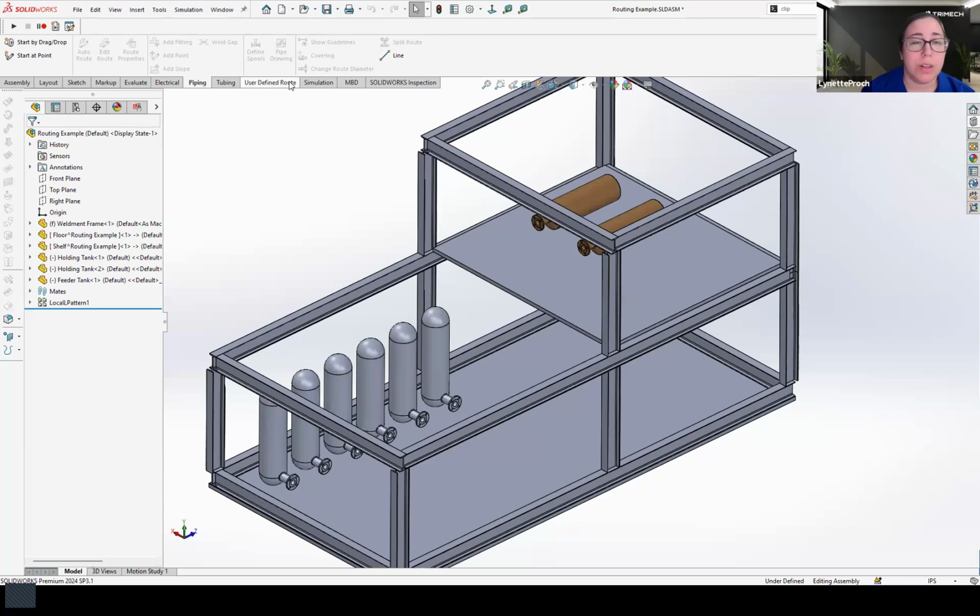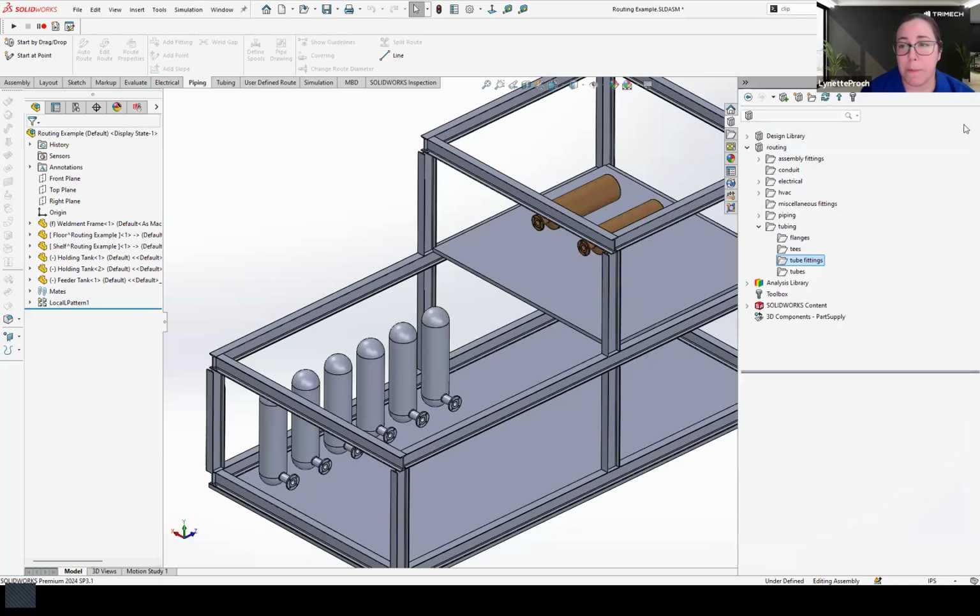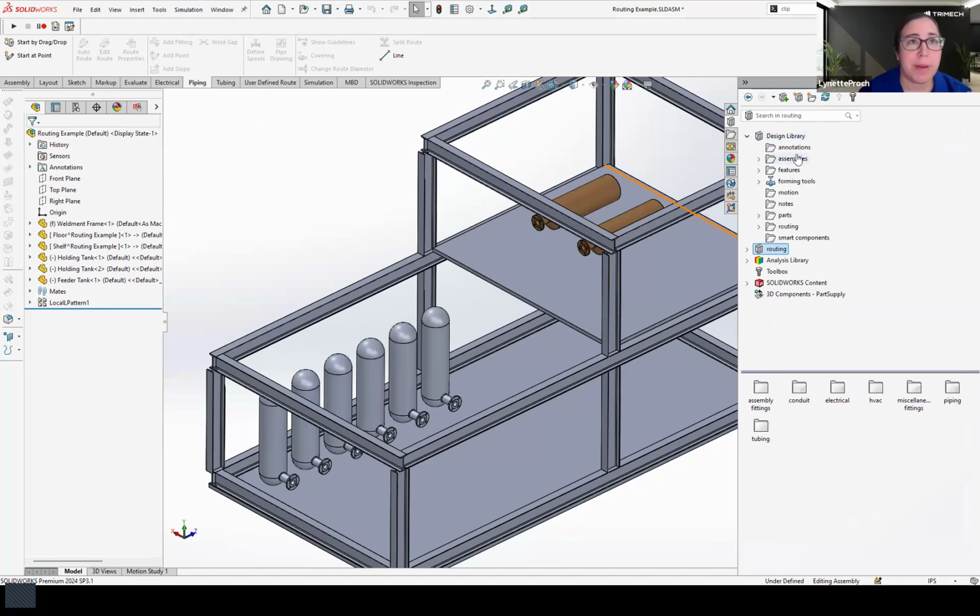To start routing, we're going to go into our design library. The design library is over here on the right. With just standard SolidWorks, if you've ever messed around with this, we have a design library already in here. This isn't something that's special just to routing. Design libraries are a great spot to have automatic annotations for different parts that you might have to use over and over again. There's something really cool in here where you can actually create features and cutouts.